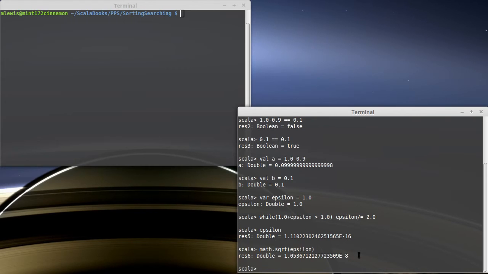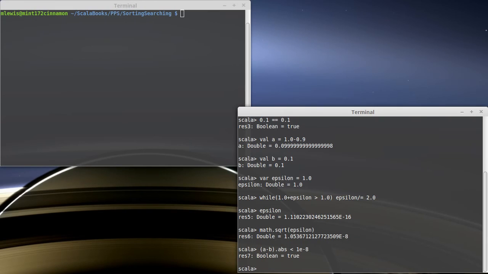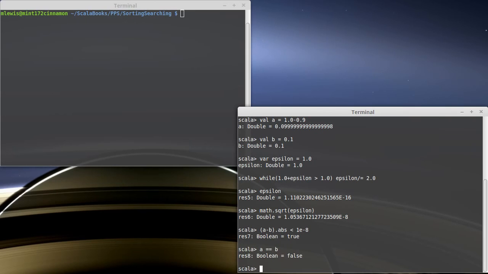So if I have two numbers, my a and b, and I want to check to see if they're equal, what I would do is I would subtract them, take the absolute value of that, because I don't know if a is bigger than b or smaller than b, and then check to see if that is less than 1e minus 8. And of course, it is, even though a equals b is false. So this type of check here, if you're going to do searching for doubles and the doubles are calculated values, you cannot check for exact equality. You cannot do this. Instead, you need an expression that's like this, so that you're just checking to see if they're as close as you might expect them to be for calculated values.